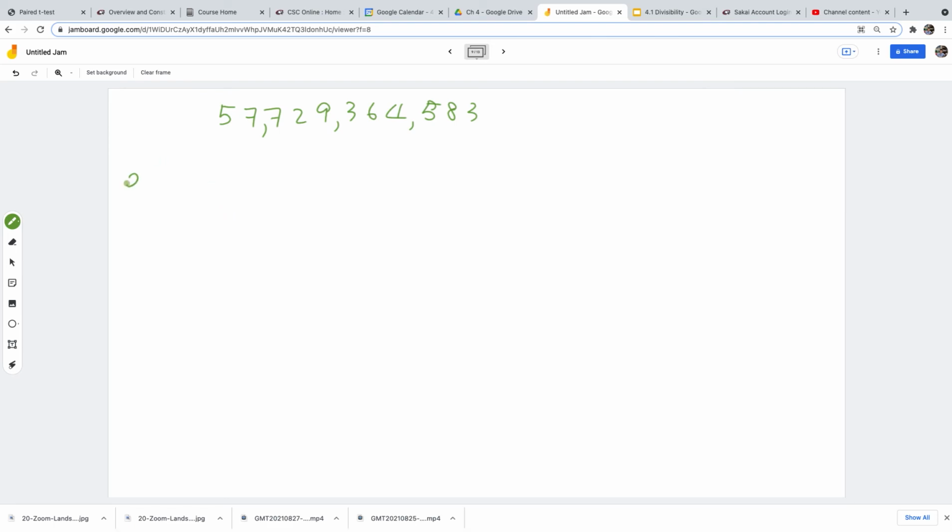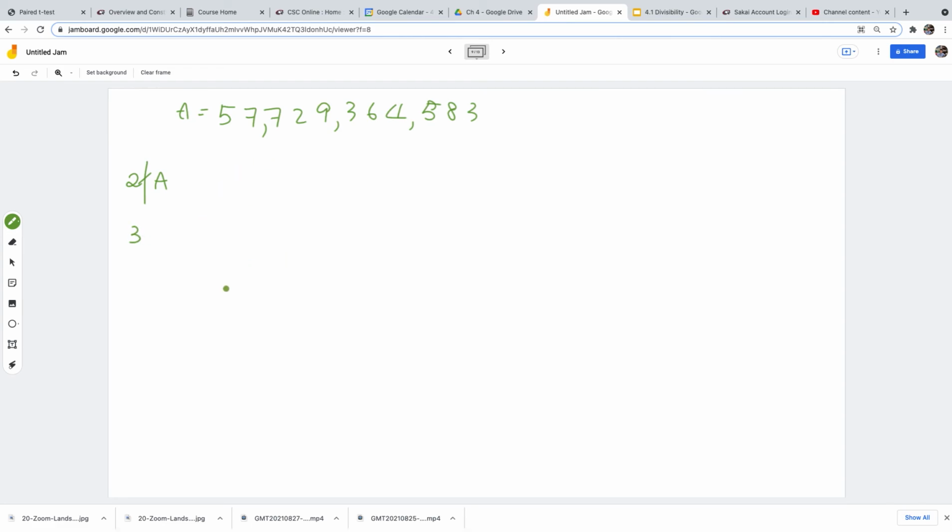Let's think about whether 2 divides this number. I'm not gonna write it, okay? I will just say that's an A, and I will say, does 2 divide A? Yes or no? No, because look at the last digit. It's not an even number, so no. Right? How about 3? Does 3 divide that number?